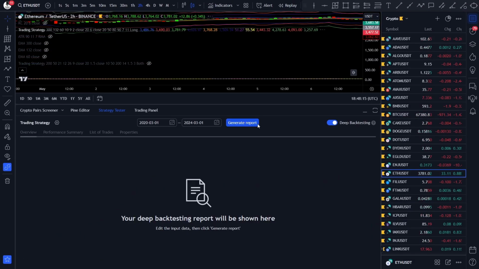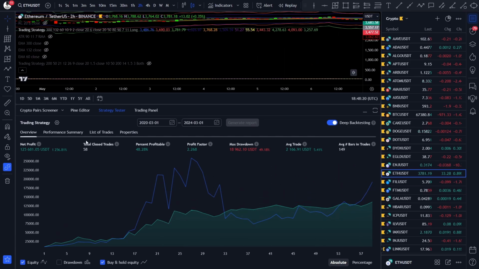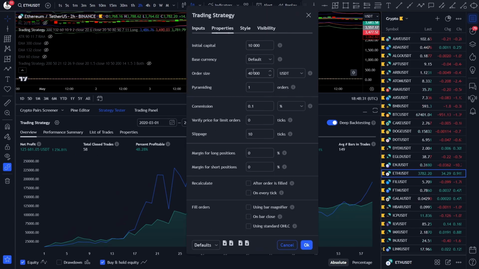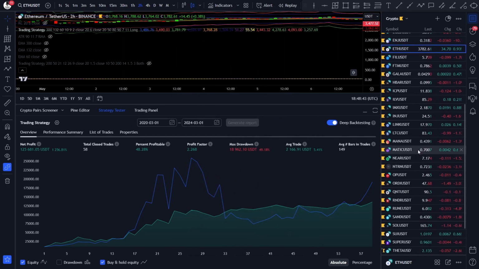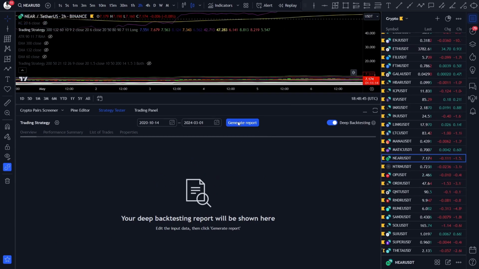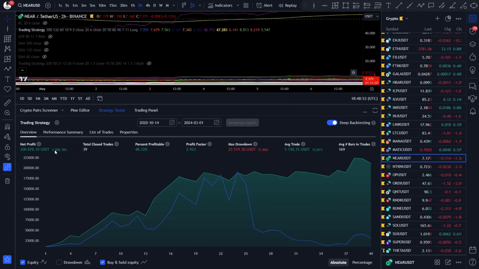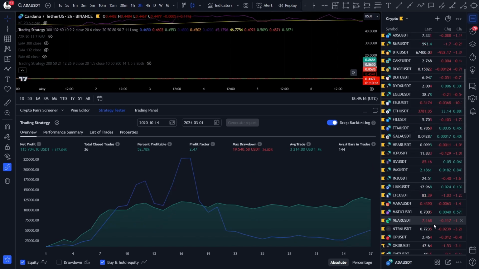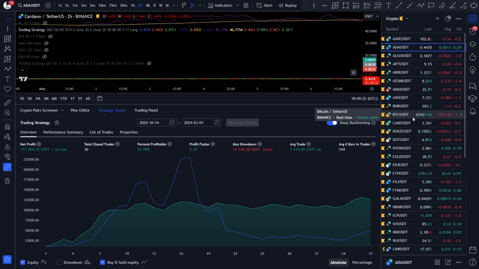We have Ethereum. The results are also great. 58 trades, 1200% net profit, with a bit high 50% maximum drawdown, but as always, if that's too high, you can simply control that by decreasing the order size, for example, half of this. I saw that NEAR is also a good performer. 39 trades, 2000% net profit, and 50% maximum drawdown. And these are just a few, there are many other good performing ones. Try out the script and you will see for yourself.